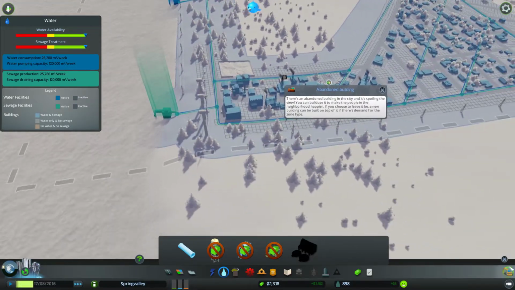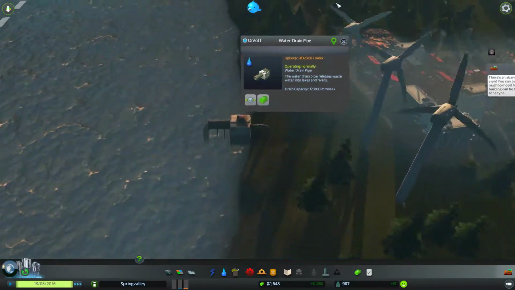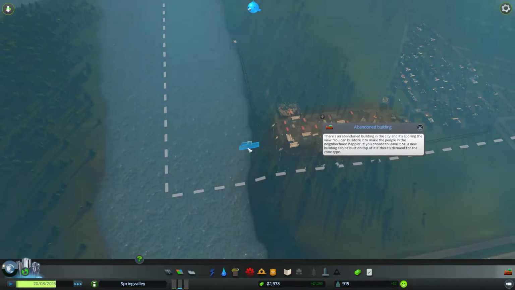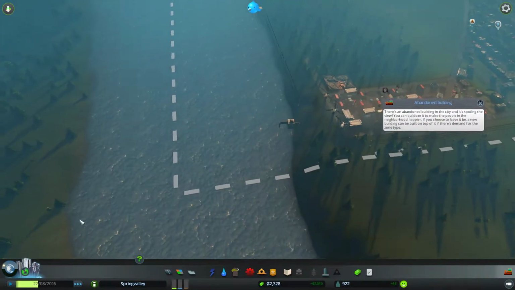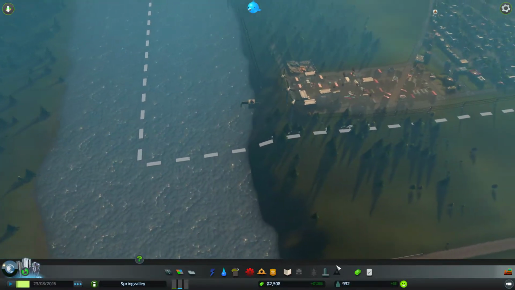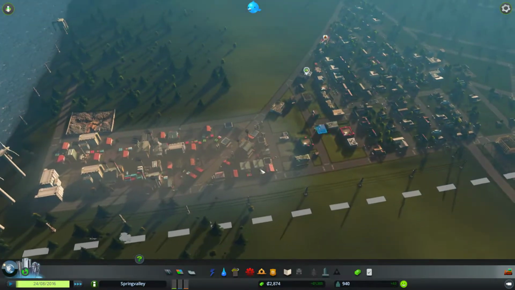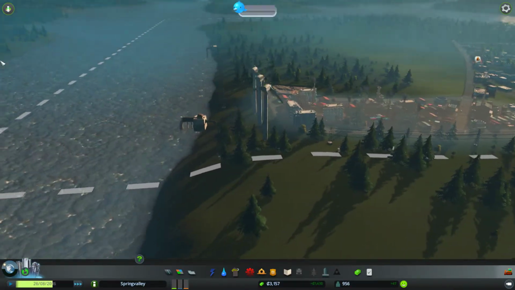I wonder how disgusting this looks now. Oh, it doesn't look bad. Yeah, I've noticed those water drain pipes, especially once you've got several of them, the river just looks absolutely disgusting. To be honest, it just looks like a large trail of shit, which I guess, being a sewage pipe, that's kind of what it is. But it seems this early on, when you only have 1,000 people, it's not really bad.